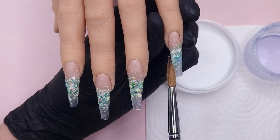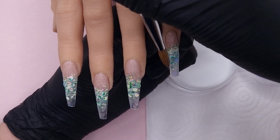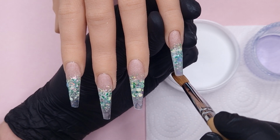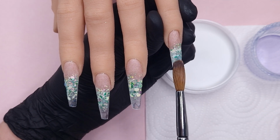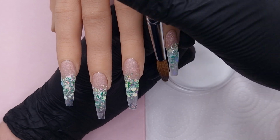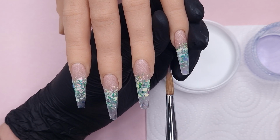Now to encapsulate, I am using the Diamond Nail Supplies Clarity Clear Acrylic. I absolutely love this clear acrylic. The clarity on it is absolutely amazing, and it's really nice to work with as well. I find that some clear acrylics can be a little bit too runny, but this one, if you get the ratio right with it, which I tend to work with a more medium to dry ratio, then it's really nice to work with.